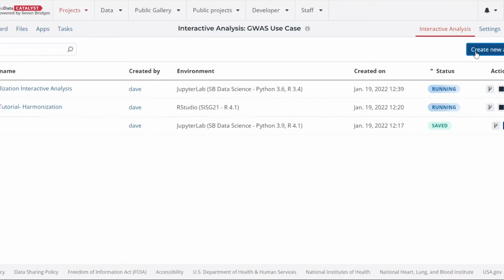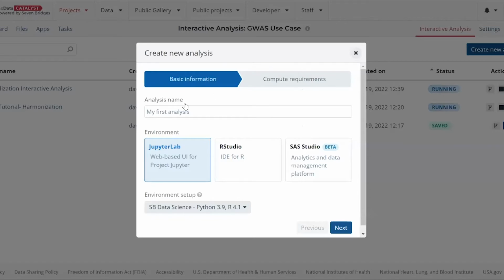If we want to make something from scratch, we hit create new analysis, and it brings up this create new analysis wizard. I'll call this JupyterLab. Then you pick one of the 3 main environments: JupyterLab, RStudio, or SAS.